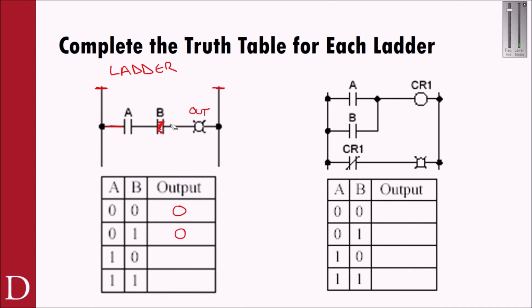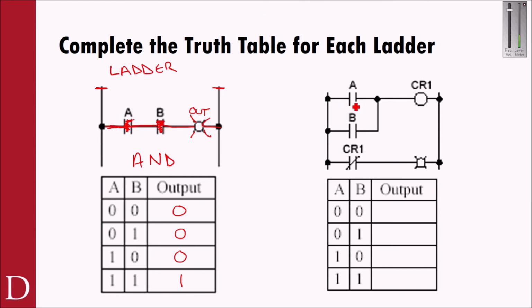The other option then would be if I had A on, let's say I turned A on, but not B. Well, now I can get power all the way to B. But if B isn't on, I'm not going to get anything to the output. As soon as I turn B on, I'm now going to get an output. I now get current flow, and I get a 1. And now you've got to ask yourself, what gate does that represent? Well, let's think here. 0, 0, 0, 1. So if both of them are on, this and this have to be on. That must represent an AND gate. Looks pretty good. And then we'll go over here and take a look at this one.